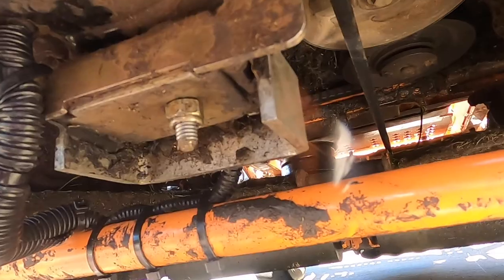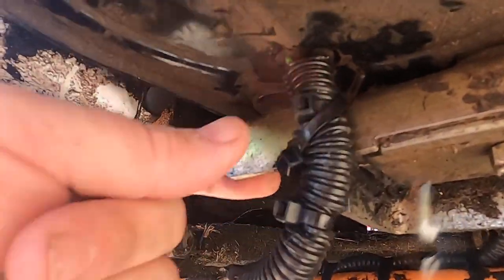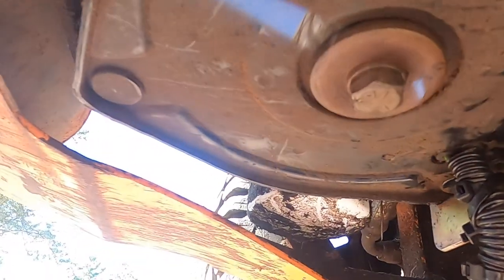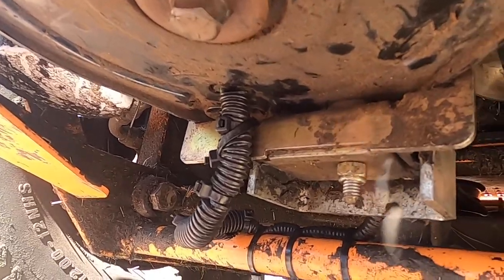So this is how I ended up doing it. Again, that comes down, zip tied tight up on top. This is zip tied around there. More zip ties. I put three on here just for fun. And then a handful up here. So I think that should be pretty good. Let's give it a shot, make sure it works.